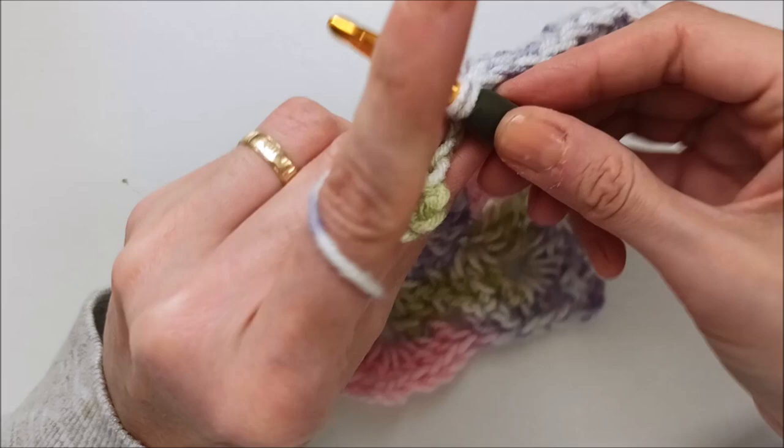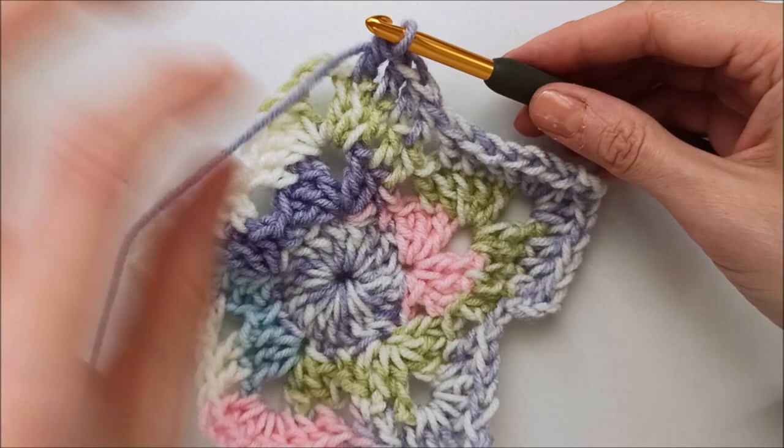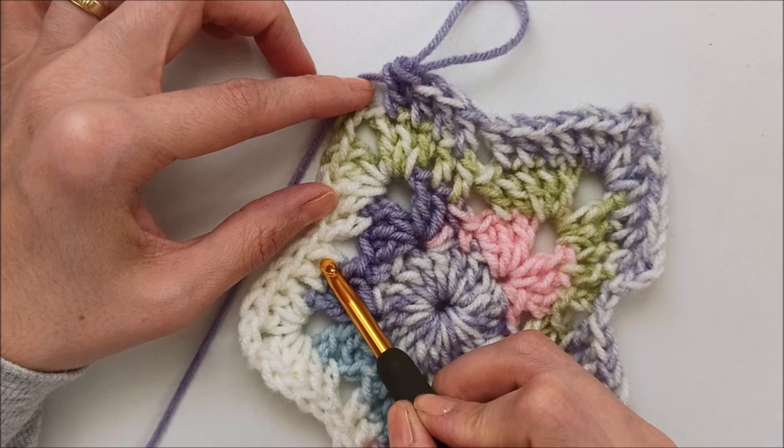2, 3 and 4. I'm on the second corner. I will make 3 double crochet, chain 3, 3 double crochet and make 1, 2, 3, 4 double crochet. Skip the last one, skip the first one and again make 4 double crochet and the other corner.